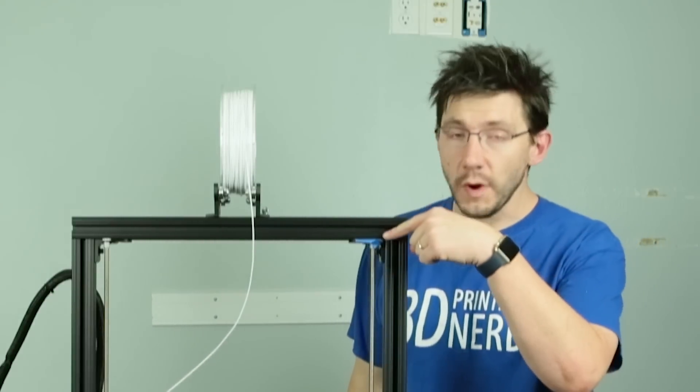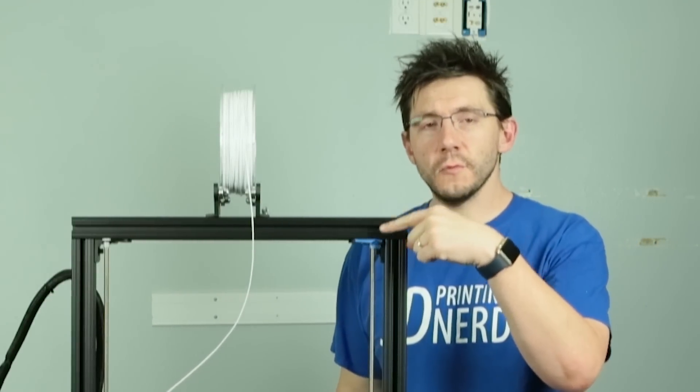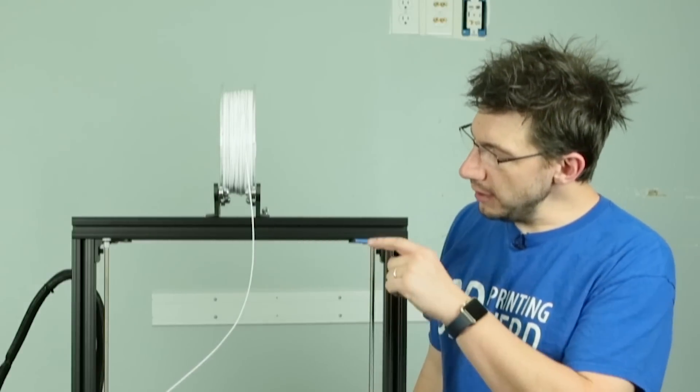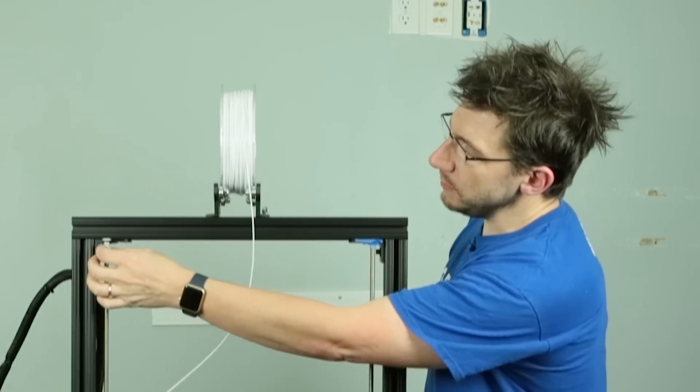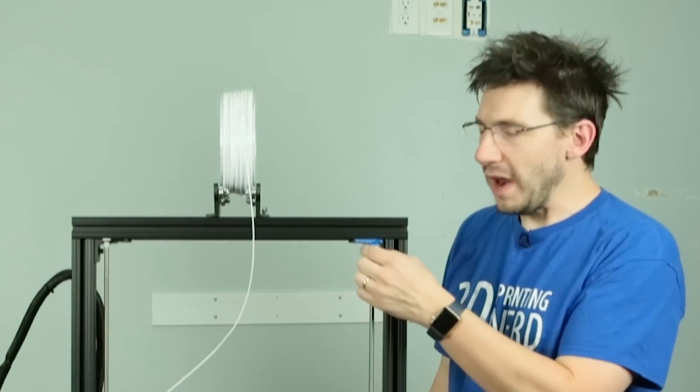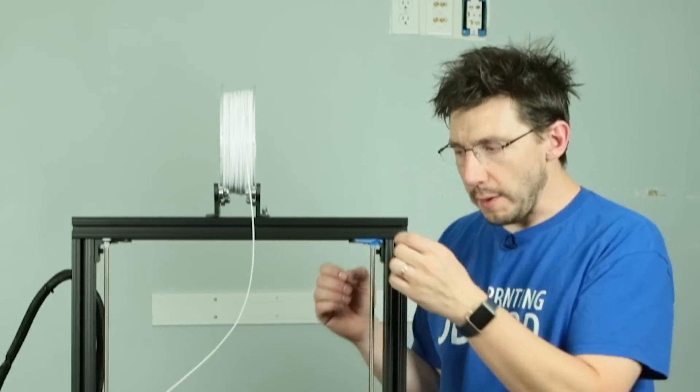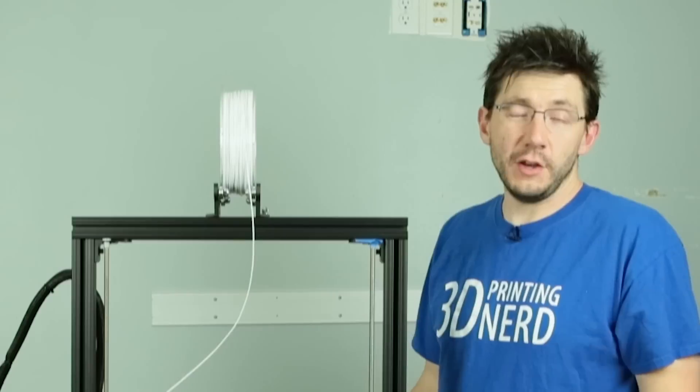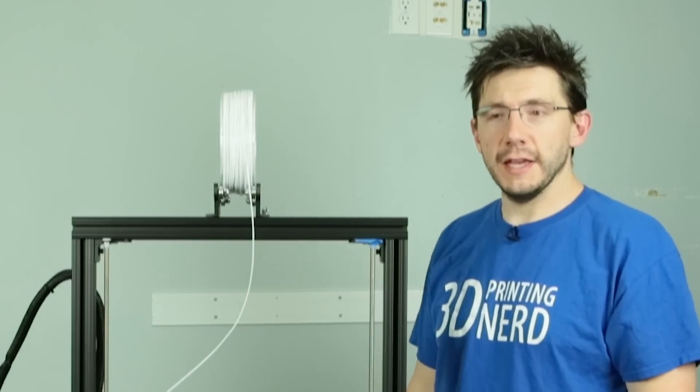First of all, right here, this piece rattles a little bit. Normally that wouldn't cause me too much concern, but if it's rattling for 25 hours, it's kind of annoying. I put a piece of blue tape over it, and that seems to have cured the rattle. It's just this plastic insert in this metal piece that kind of rattles a little bit, and it isn't a perfect fit. I know that's something easy that can be fixed, but I didn't like it.